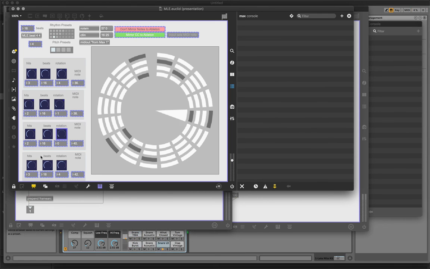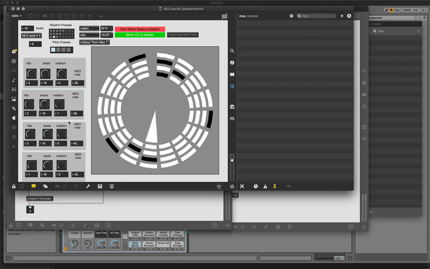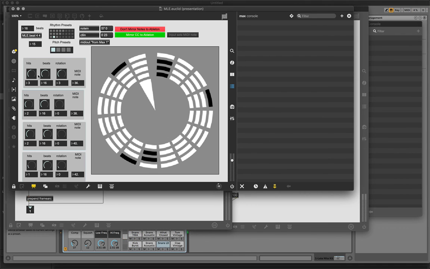Easy to do. The only downside is because you don't have a registered version of Max, you can't save these mappings, I'm pretty sure. So what it means is every time you quit, you have to remap everything. But it's pretty easy to do, so it's not such a bad thing to get in the habit of doing. I'm going to go ahead and set all of my rotations down.